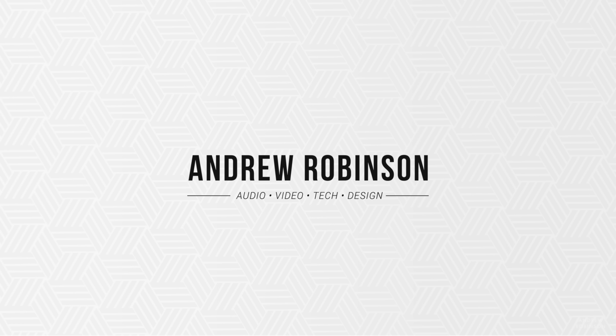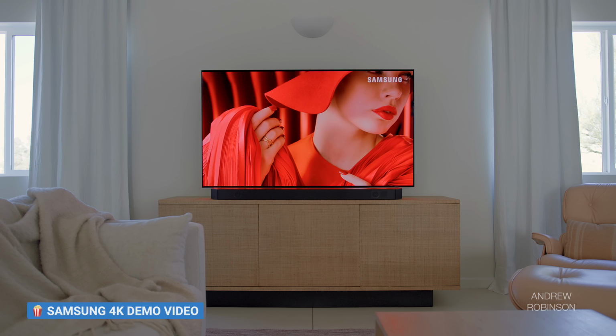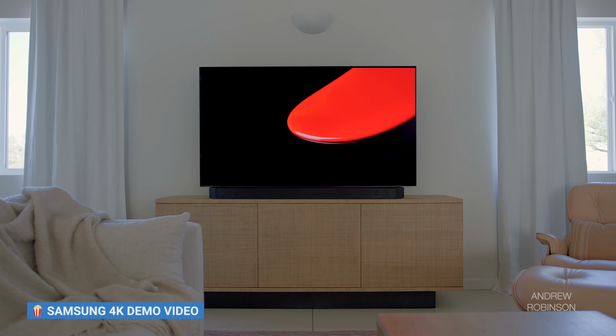The Samsung S95B is one of the most hyped TVs of 2022, but is it the best OLED TV you can buy? Let's find out. The S95B is Samsung's first consumer OLED, and it's not just any OLED, it is a QD-OLED, meaning it has a quantum dot layer, which is tech typically found on LED-based displays. The presence of the quantum dot layer allows Samsung to push the brightness boundaries of OLED technology higher than what you're going to find with the competition, but we're going to get into that in just a moment.